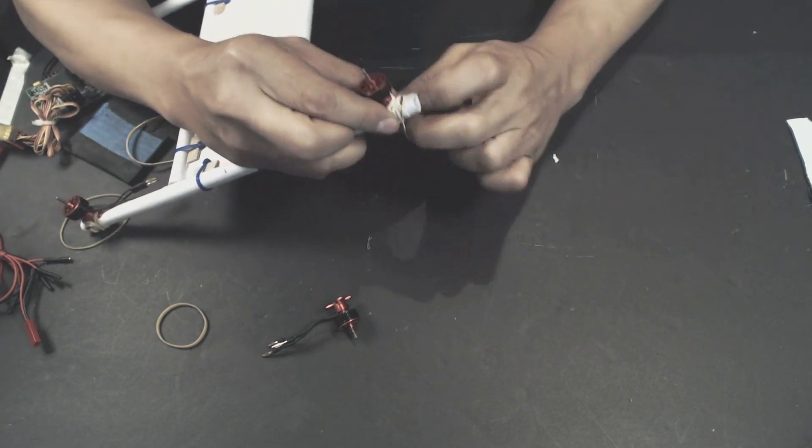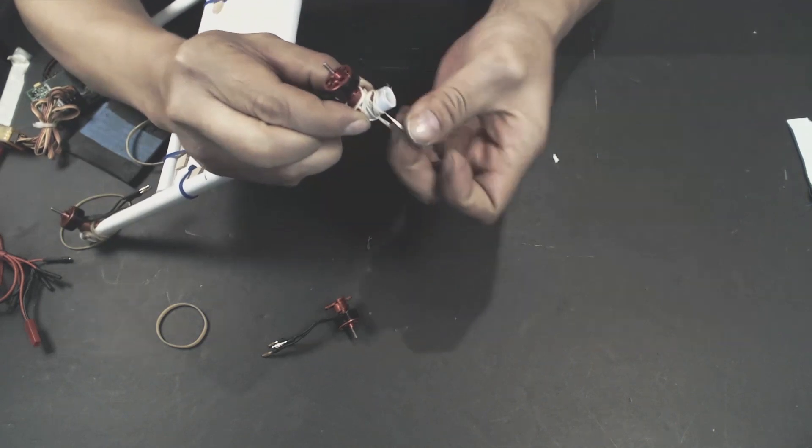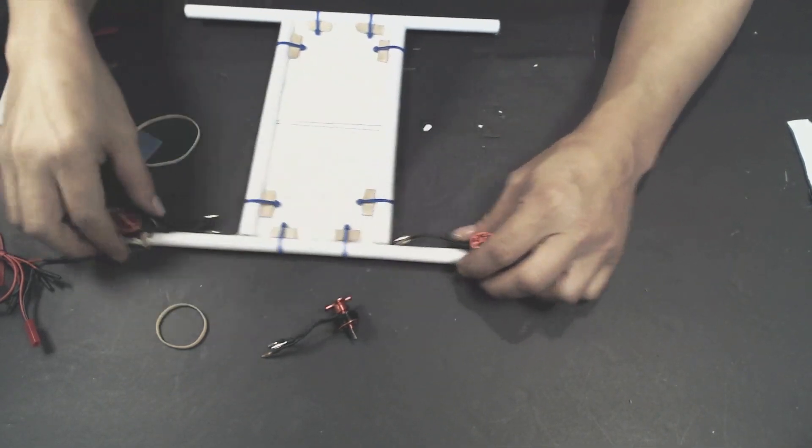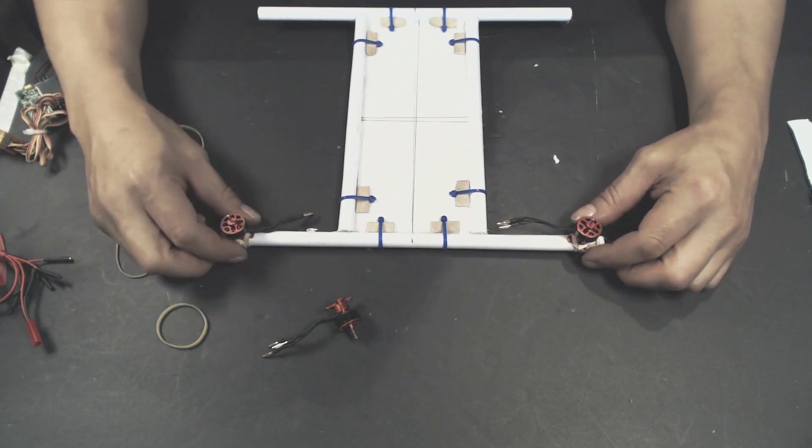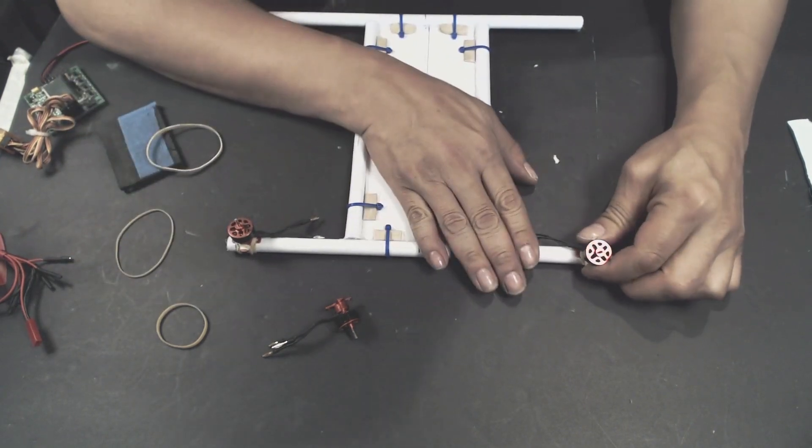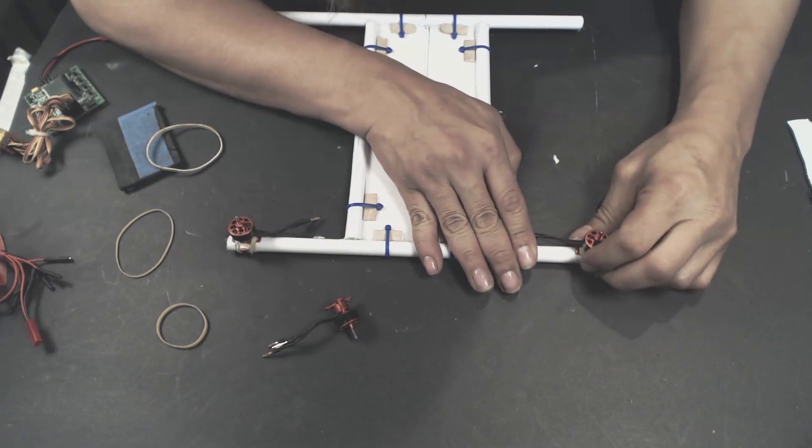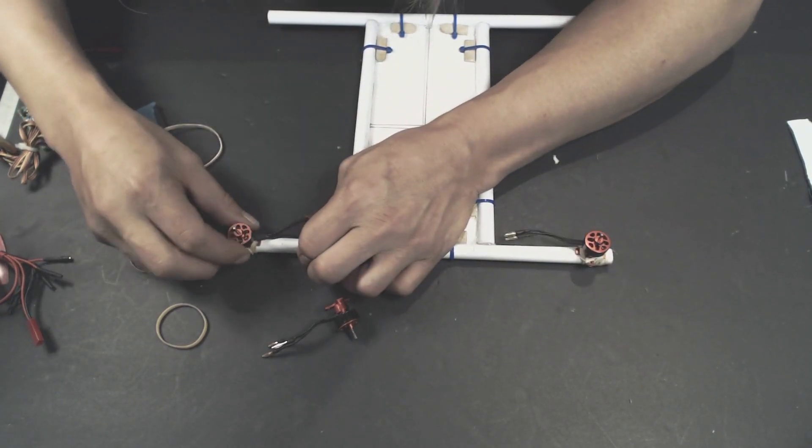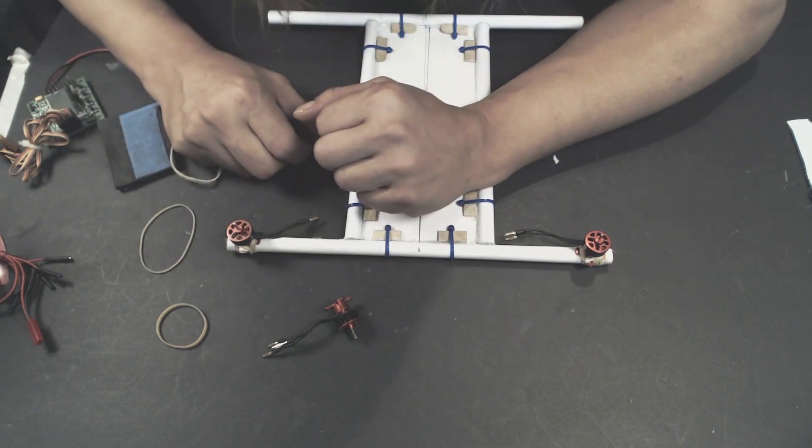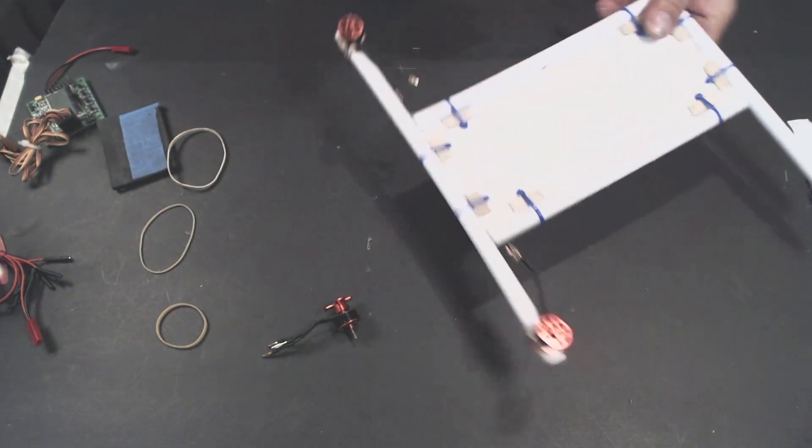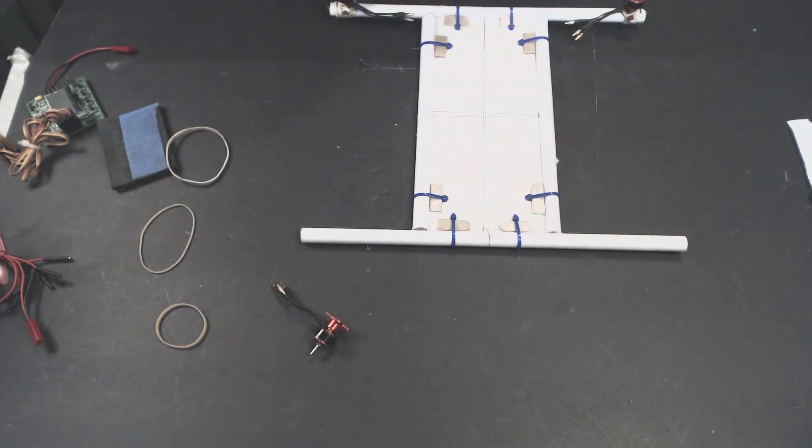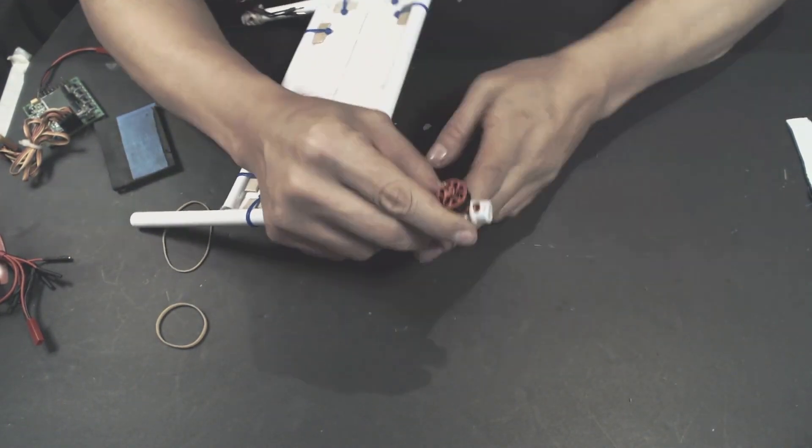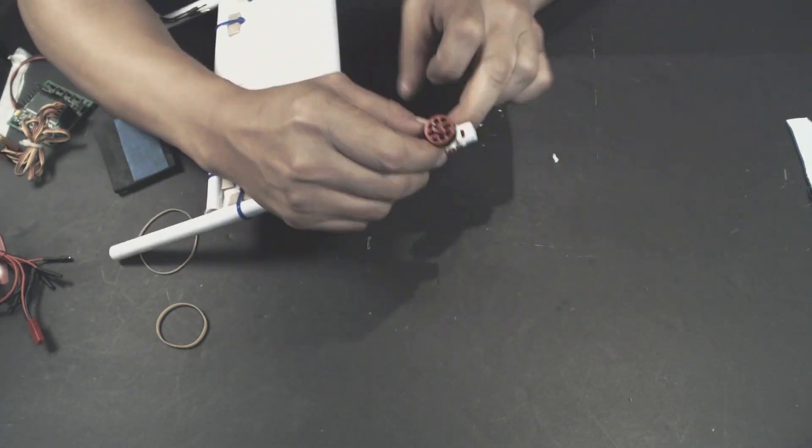Do some criss-crosses, whatever it takes to get this thing on and stay on. Remember you could always adjust if it's a little crooked afterwards. This is where that filling came in before I told you about with the hot glue, because otherwise the thing will get flat from the pressure from the rubber band. I'm going to fast forward and save you some time putting the last motor on.